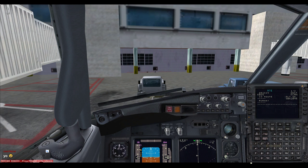Let's see, what are we doing here? I know the winds are out of the east. We'll go over the weather really quick. Boston's reporting winds 070 at 13 knots, 10-mile visibility, few at 2,900, few at 4,700, scattered at 14,000, broken at 20,000, temperature 6, dew point 0, altimeter 3001. Okay, so it looks like Boston is departing.